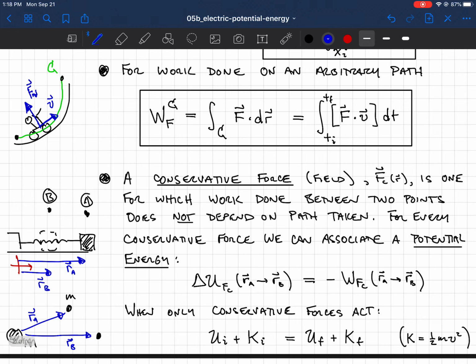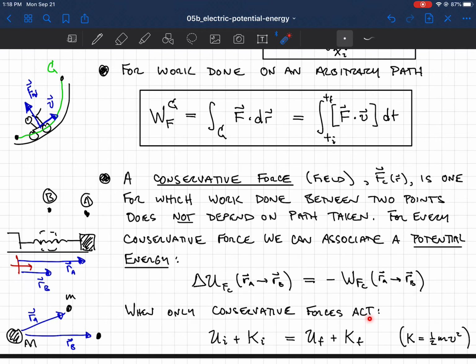So the potential energy difference between those 2 points in space is the opposite of the work done to go between those 2 points in space. And you notice we don't mention the curve taken, because from the definition of a conservative force, it doesn't matter which curve you take. You can take any curve you want. You can go straight across here, or over here, or wherever you want.